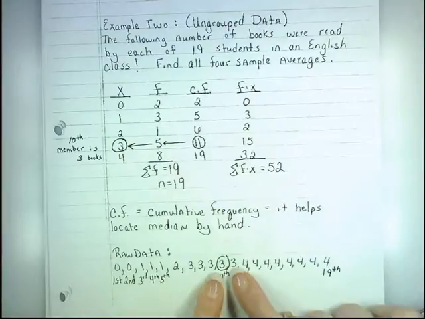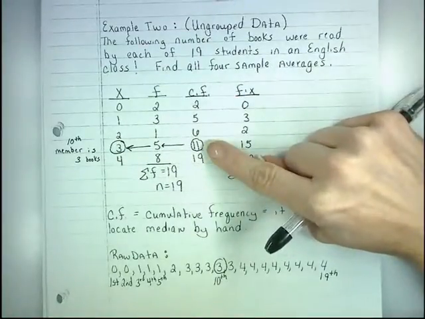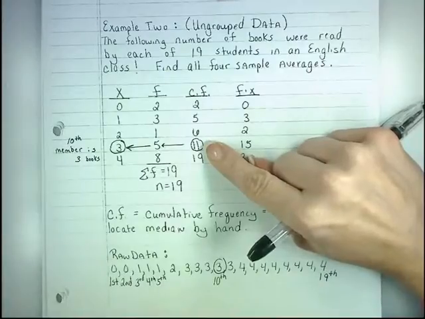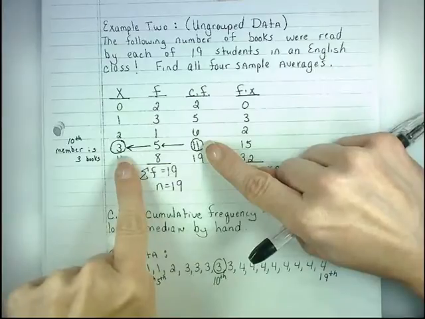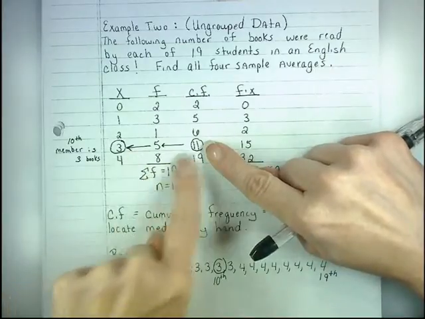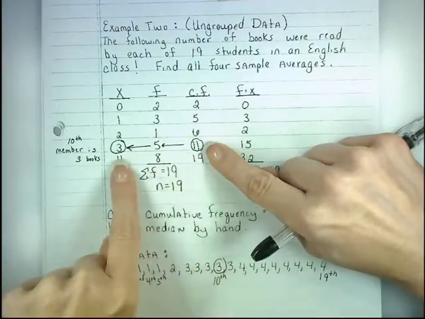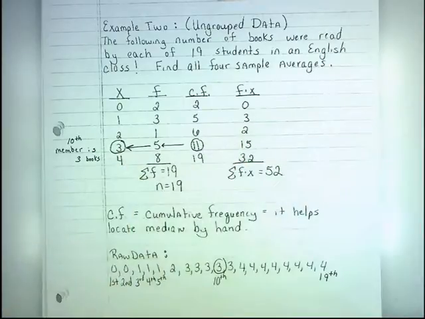So the median is again 3. If you understand the interpretation of the cumulative frequency column, you will be able to see where the member will fall. But always refer to the X column to actually give the median. The median would not be 10, it would not be 11, but the 10th member falls here, so it is 3. 3 textbooks read by the 10th student.